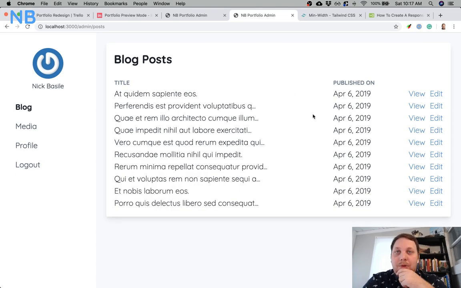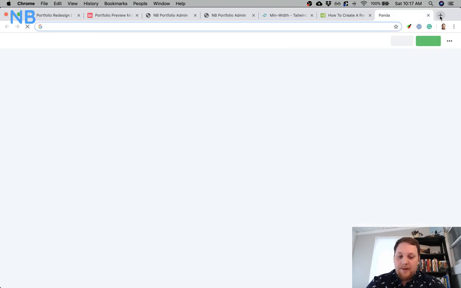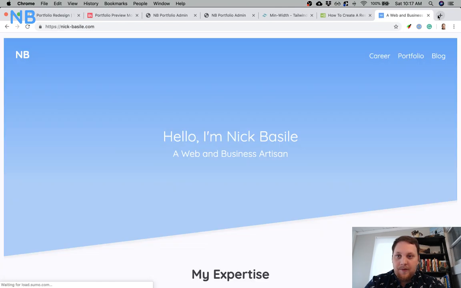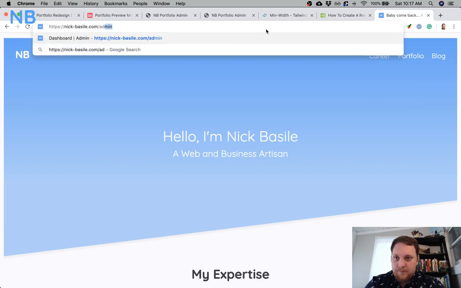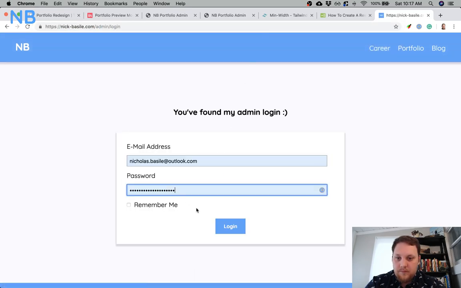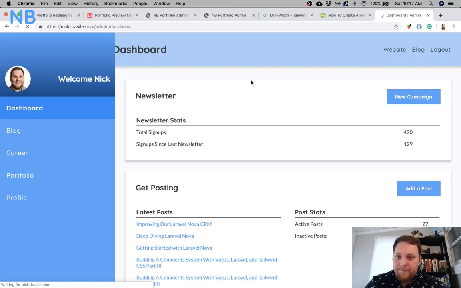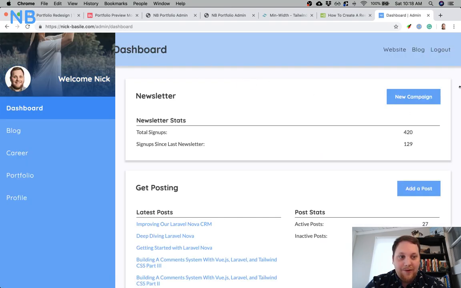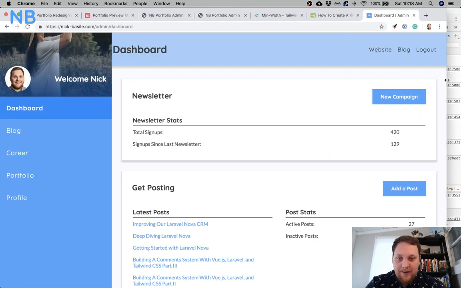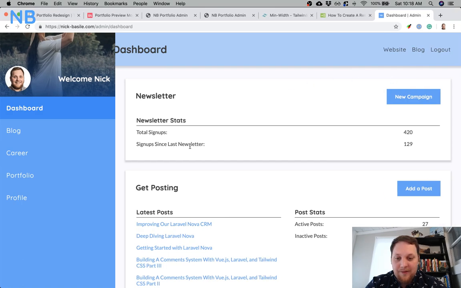We were talking about adding more data here to these blog posts, and I think the one that I would be most interested in seeing is maybe tags, because we've got this whole tags system here. But let me go to my existing site. Let's see if we can log in here. Let's see what we got. And even on the screen, I used to do this way back in the day. I did not design this the most responsibly.